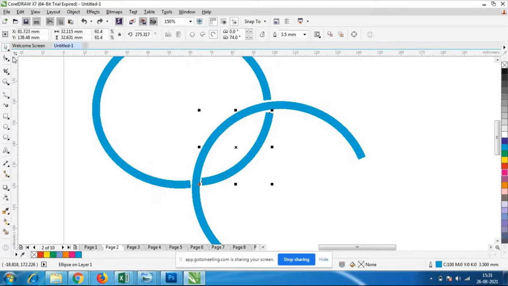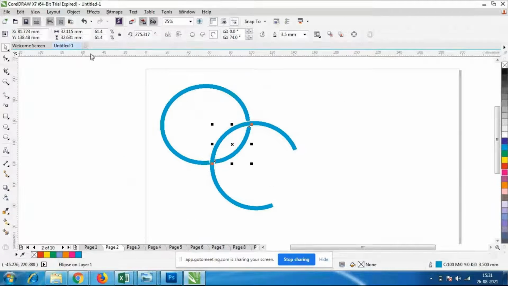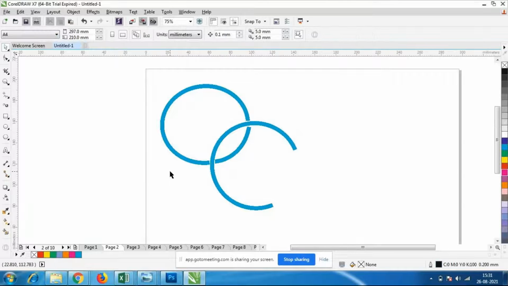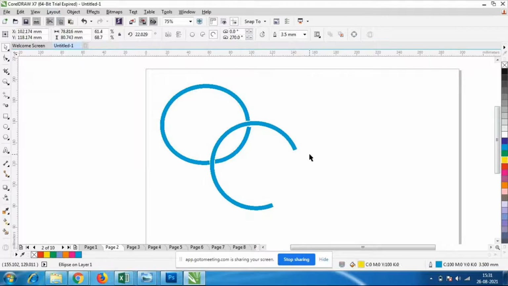Whatever options we are getting here, using only those you have to do the changes. Closing and opening, all these options we have to do with this only. We can change the width using this. Whatever colors we want, I'll give the color.